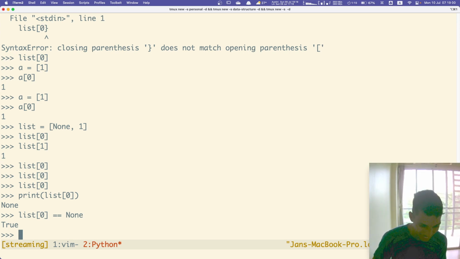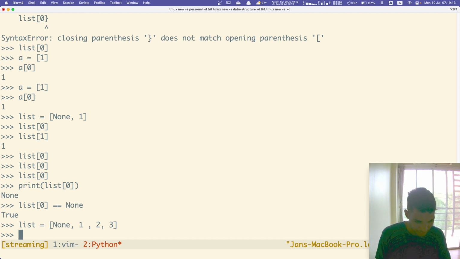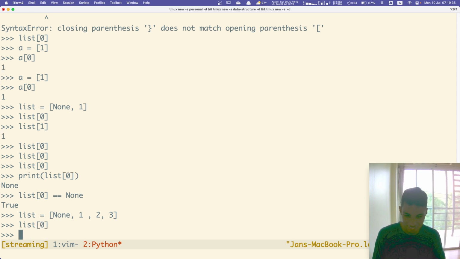That's not what he means. What if the list has other items beside none? Okay, so list none and then 1, 2, 3. Okay, Python is for human. Yay. I don't know, but isn't none supposed to be nothing? Why are you surprised with getting nothing? I expect it to give me none, but it doesn't.